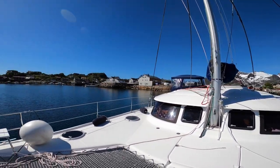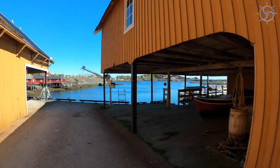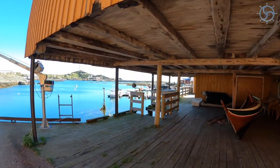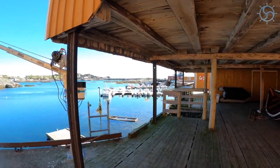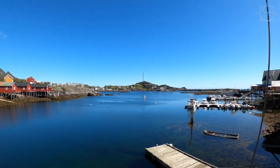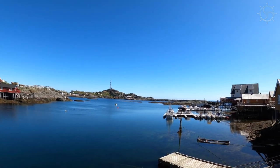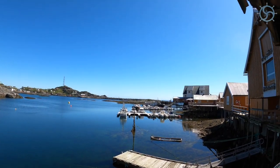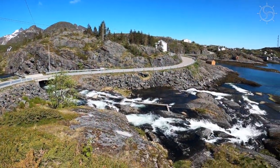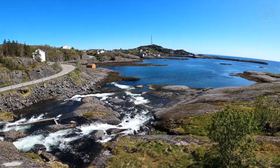In the last few episodes, I was sailing with friends on the Lipari catamaran named See Me Smile. In this episode, I will take you on a road trip through Lofoten. Lofoten offers so many picturesque views just staying on the main roads, and honestly, there are way too many of them to make stops every time you see something pretty. So I mounted a camera on my car, and I sometimes just held it in my hand while driving. And I did stop at some very pretty places too. So let me show you some amazing sceneries. Come along!